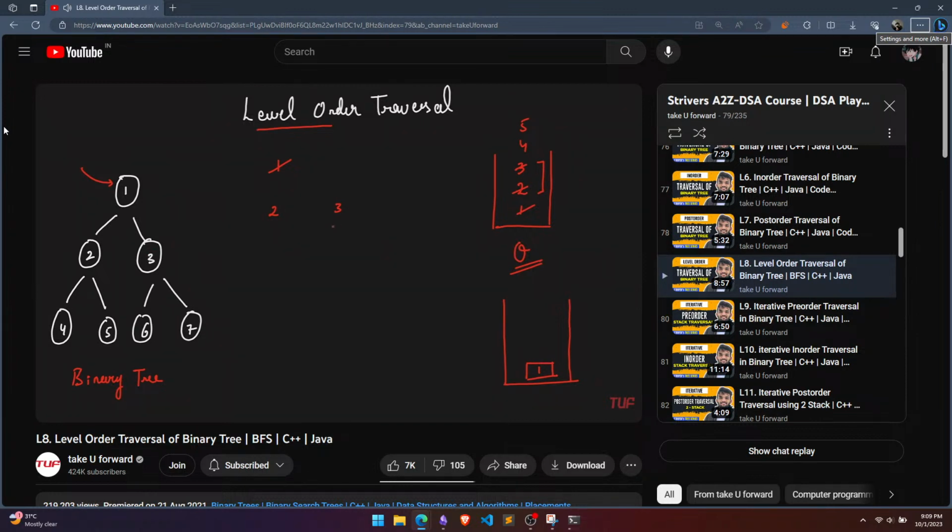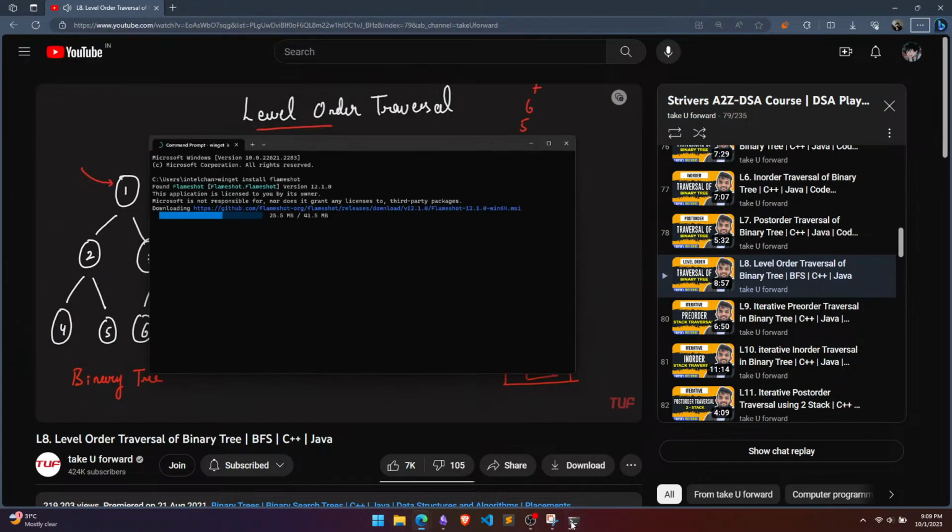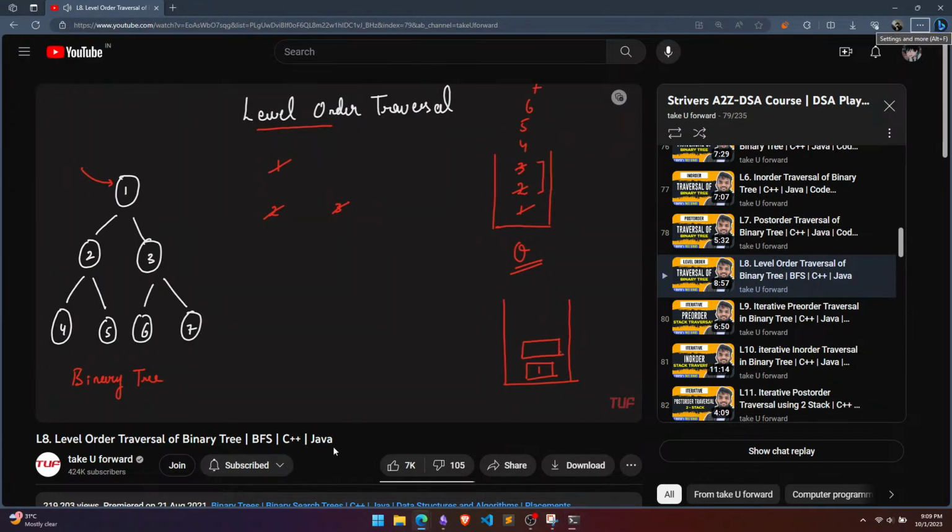Similarly do it for 3. For 3, on the left there is a 6, on the right there is a 7. So let's take 6, let's take 7 and insert into the queue data structure. Once on this iteration you have done for 2 and 3, again put it into a list or a vector and just make sure you put it into your data structure which is storing your level wise traversals. So I'll put 2 and 3 as of now. Perfect. Then the next iteration, you have these 4 elements.